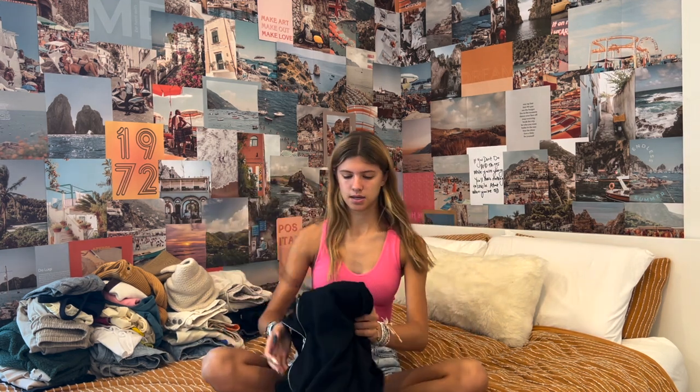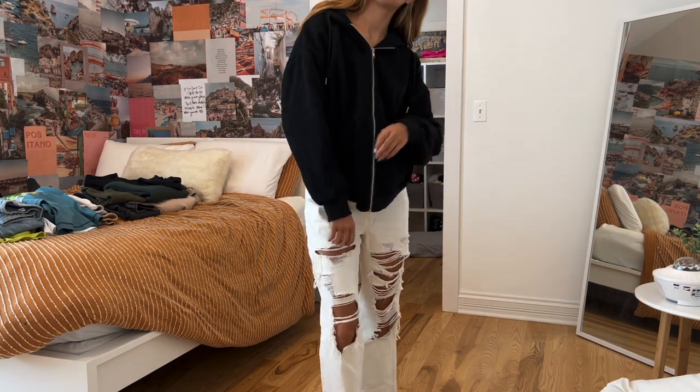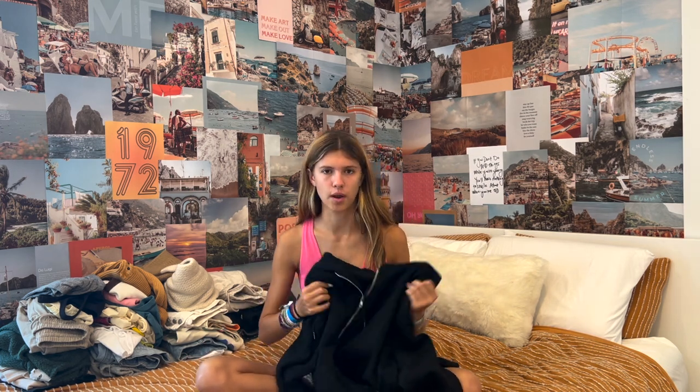The last thing in this haul is from Amazon — I got two of these, a white one and a black one. I'm just showing you the black one, but I also have it in white. It's a big zip-up hoodie, pretty thick, which I like. I need zip-ups because I'm getting shoulder surgery in September and don't want to struggle with pullovers. So I got one in black and one in white — combined with my gray one, I now have all three basic colors.